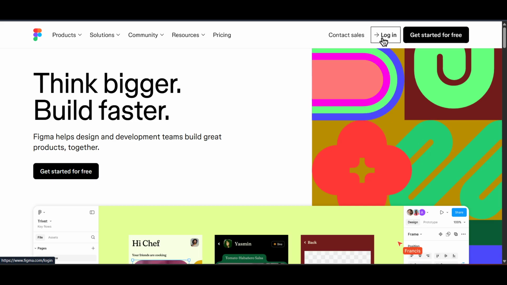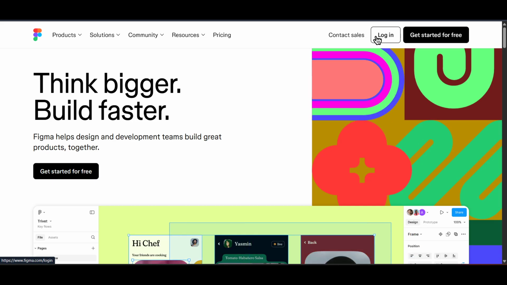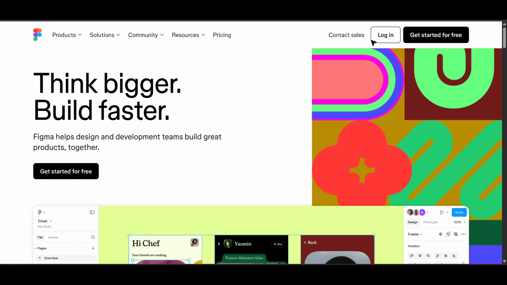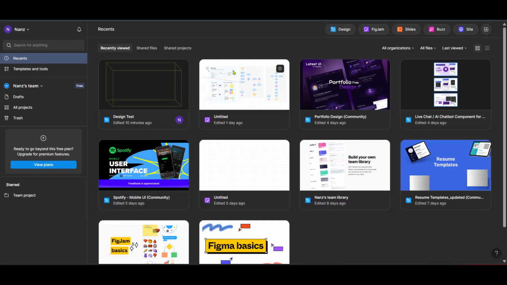After logging in, you'll be directed to the Figma home where all your recent projects and design files are stored. Next, navigate through your workspace by choosing the project you want to work with. Once your project is open, you'll find yourself in the design view. Take a moment here to review your design and make any final adjustments. Even subtle changes can impact the print quality, so it's always good to double check your work before moving forward.